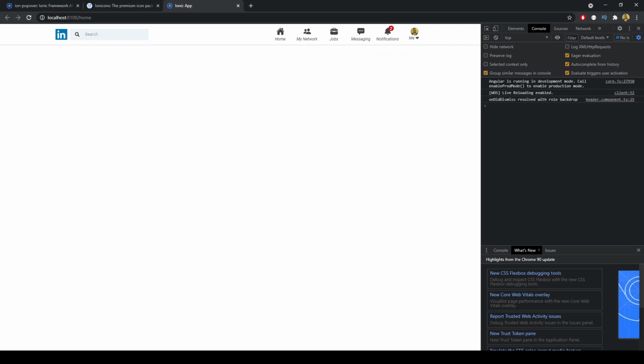Okay, so we just sort of want to work on the popover itself now. So notice that there's no border or anything like that. We just want to work on the styling. So let's do that.